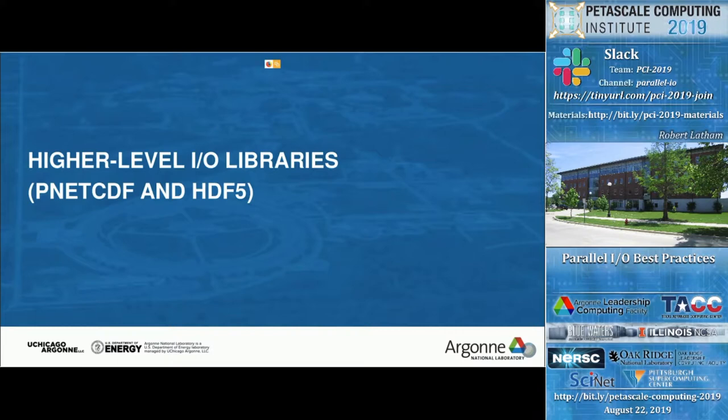But like classic NetCDF, there's a single NetCDF data set, and that data set hosts multidimensional arrays of many dimensions. I don't know what the limit is, but it's pretty high. And then we can put attributes on those variables and on the data set itself. There are a lot of features that parallel NetCDF added to the NetCDF space, the idea of collective I.O., non-blocking I.O., which I don't think I'll be able to talk to very much. But the idea of using MPI data types to describe the memory, to pass a memory description down to the NetCDF data set, we added here.